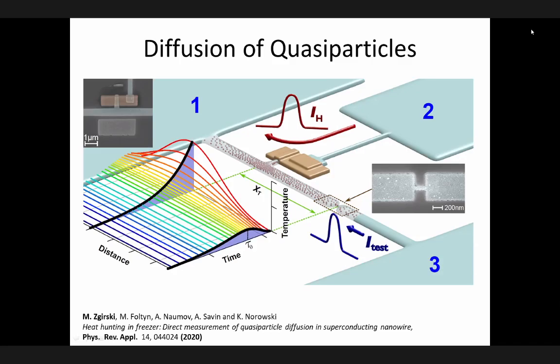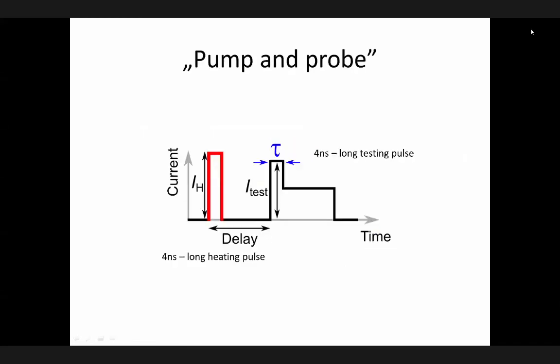So if you look at the bridge, at the beginning you should not see any signal because, of course, there is some finite time for quasi-particles to arrive at the bridge. Then the signal should pick up, and then it should decay mainly due to electron-phonon relaxation. So this is the experiment that you can imagine. Now we want to do it here. We send 5 nanoseconds here, and for 10 nanoseconds we measure the thermal response on the bridge. So what we see in the experiment, okay, is what I told you. I call it pump and probe because you heat, and then some time later you test.